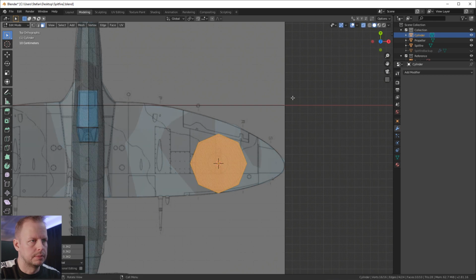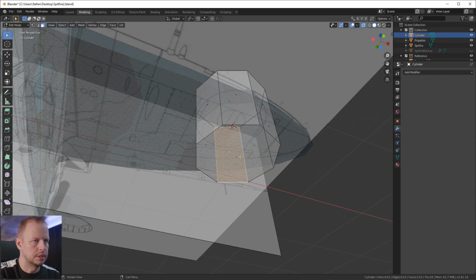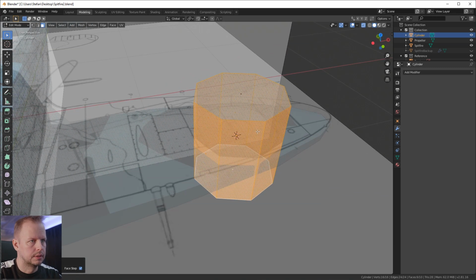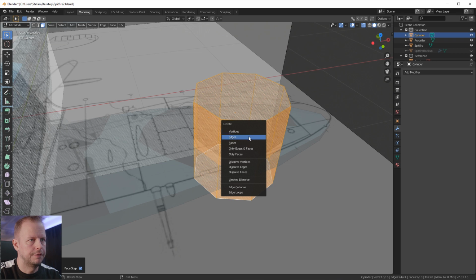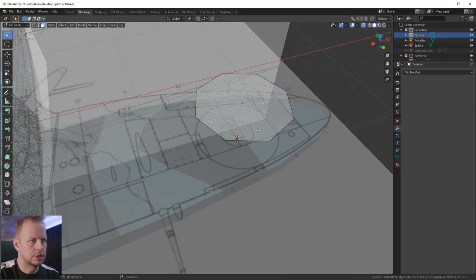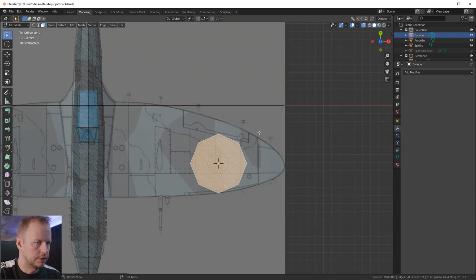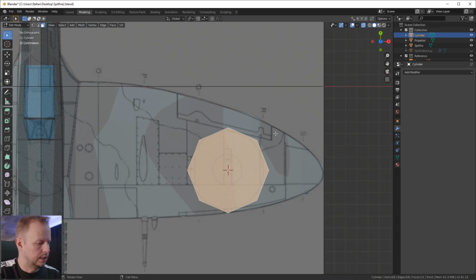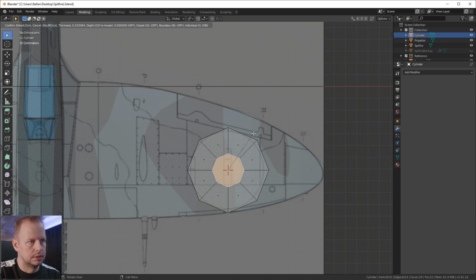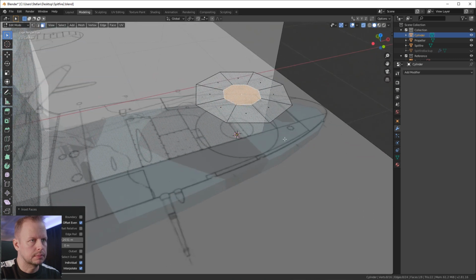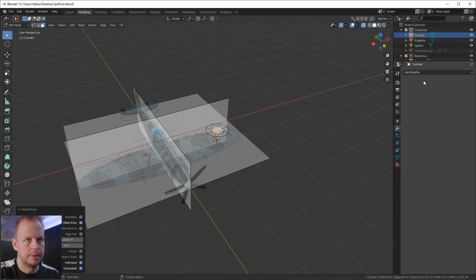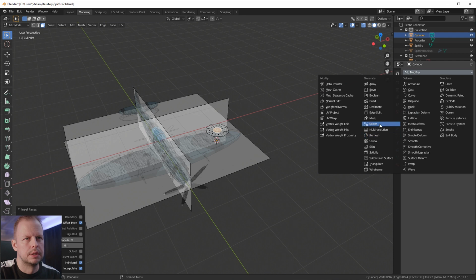Let's enable X-ray. Let's select the bottom here actually. And then press Ctrl plus. And then let's delete faces. So I just have this top part left. 7 to get onto the top view. And then I for inset. And then bring it to there. And let's put a mirror modifier on this.